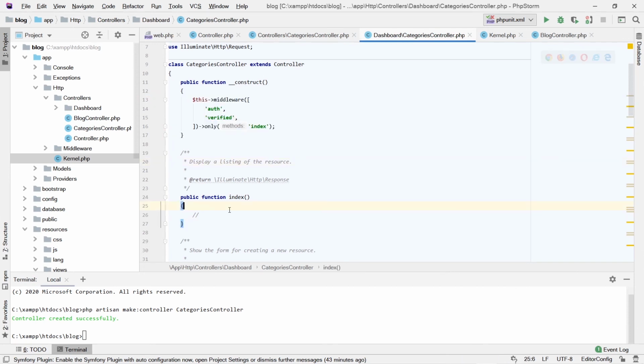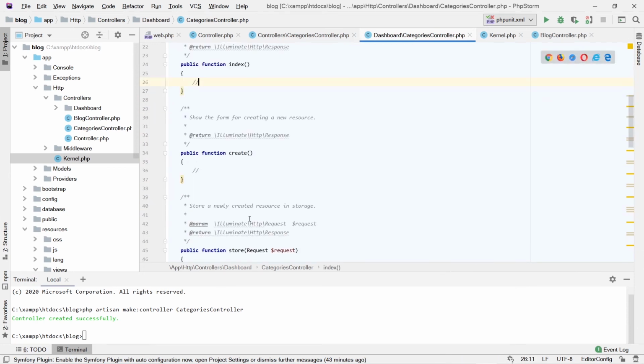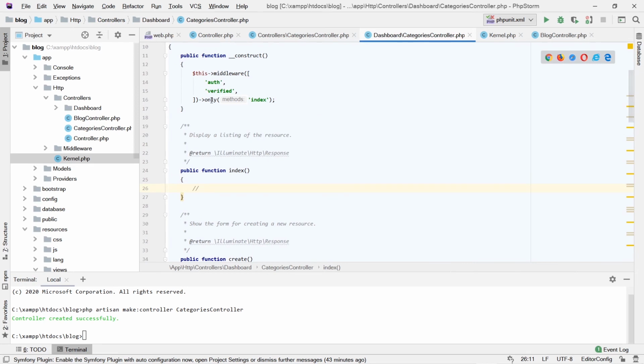Only the index method is going to be restricted. What you pass here is going to be the name of the method inside your controller. You can actually list several. You can add another one here, let's say create, and whatever as you continue.